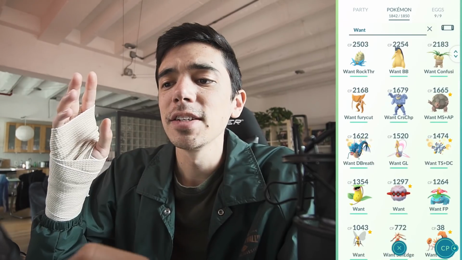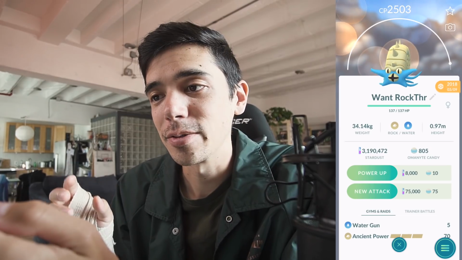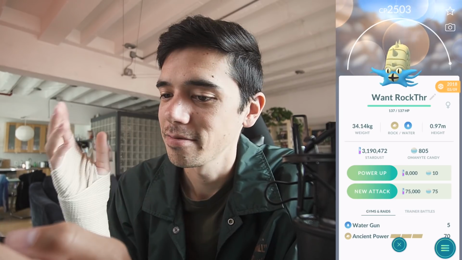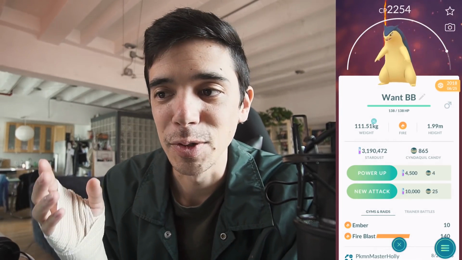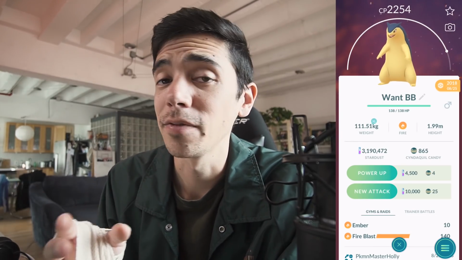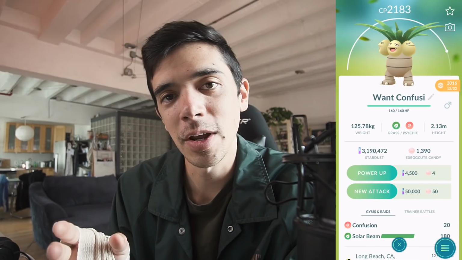Beedrill would be nice. The rest of these wants, though, are Legacy Pokemon, some of them harder to find than others. A Rock Throw Omastar is something that has not been in the game since the first month or so. So if you have a Rock Throw Omastar, specifically a Rock Throw Omastar under 1500 CP, that's something I would really like to see. I do need a Blast Burn Typhlosion under 1500 CP. This community day was before PvP was announced, so I didn't evolve any that low. Blast Burn Typhlosion under 1500 CP. Confusion Executor, under 1500 CP, another great one for this month's Rainbow Cup.